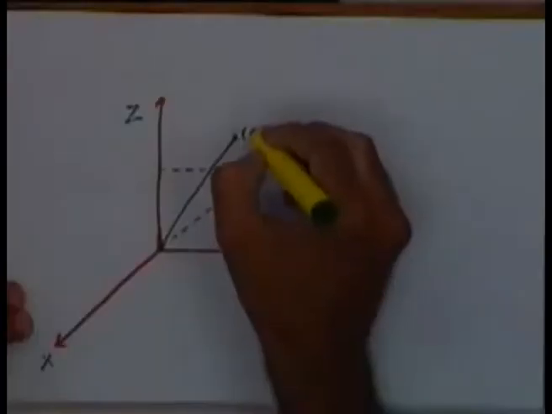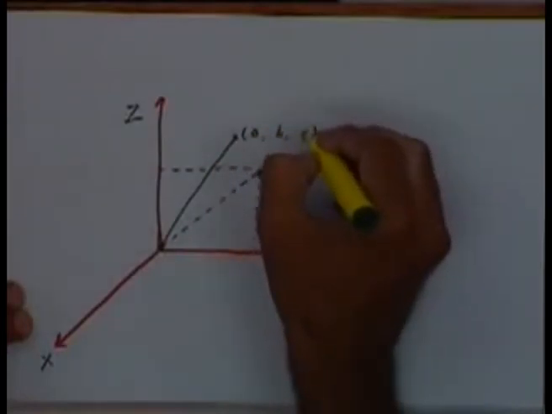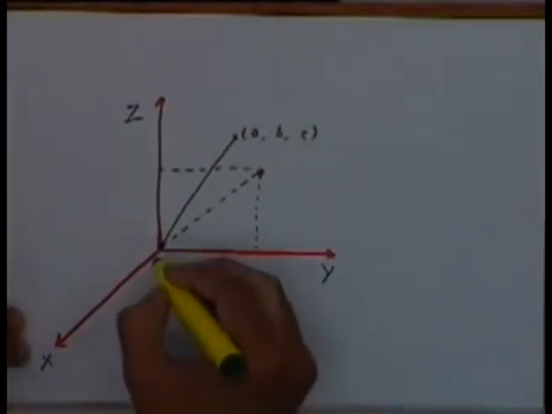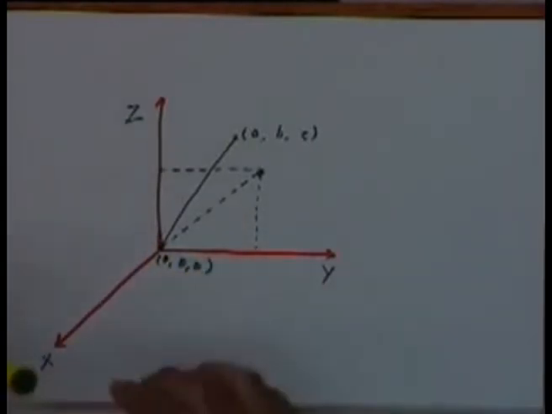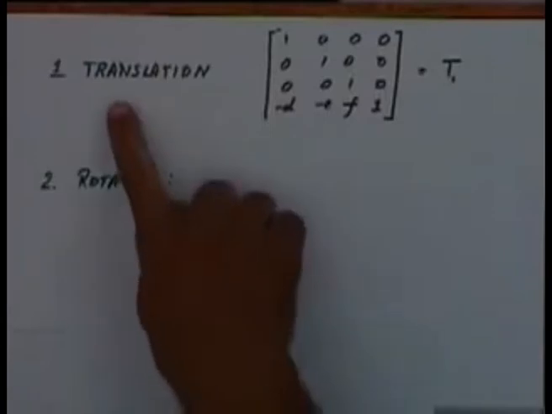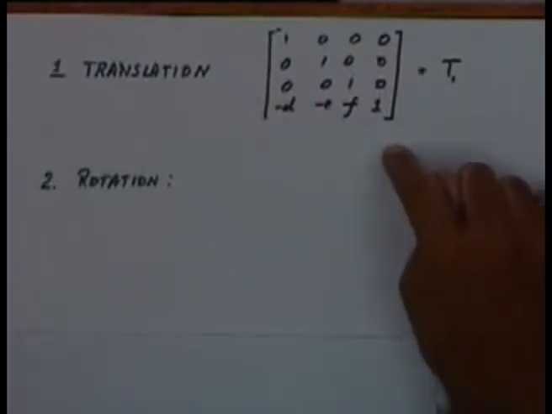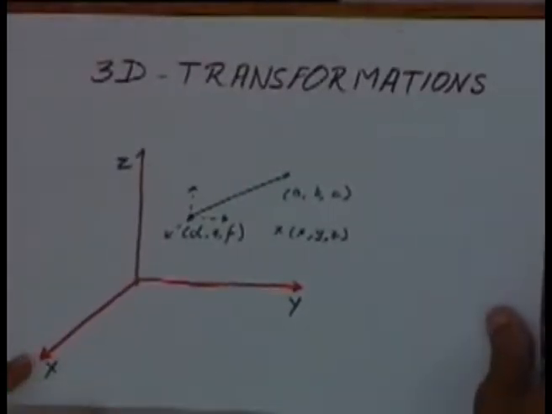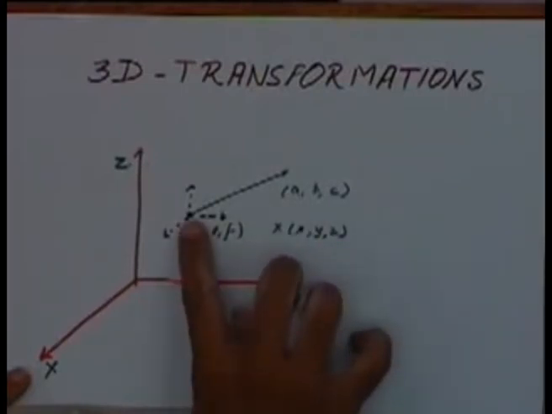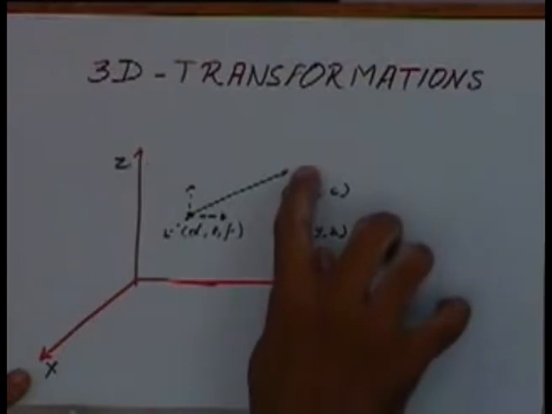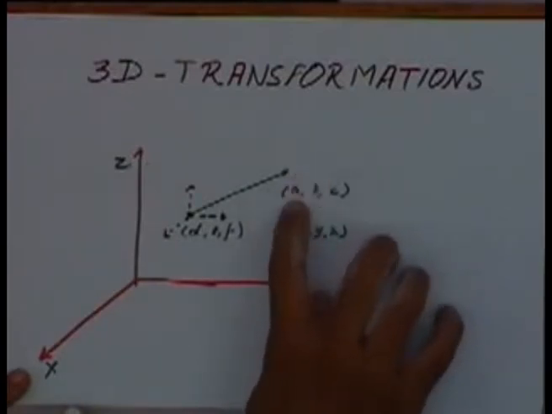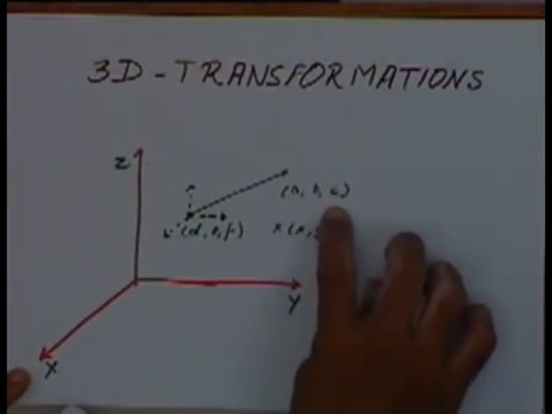this is my point A, B, C, and this is the origin. This is the new origin after I have already done the translation in the first step. As a result, this point has now become the origin, and this ABC is the direction vector for the axis of rotation. This gives the direction cosines for the axis of rotation.